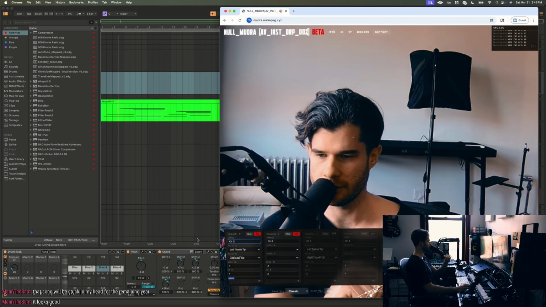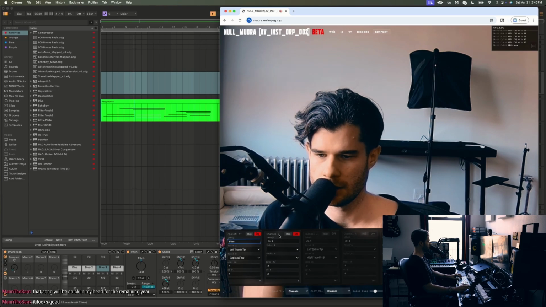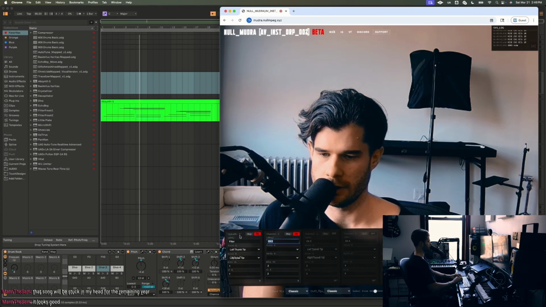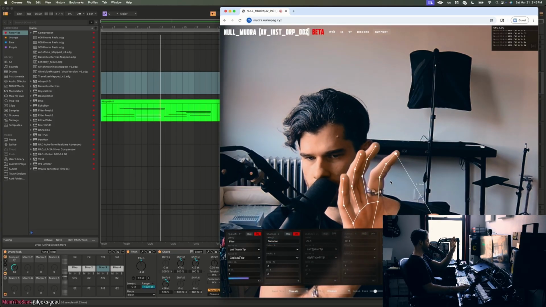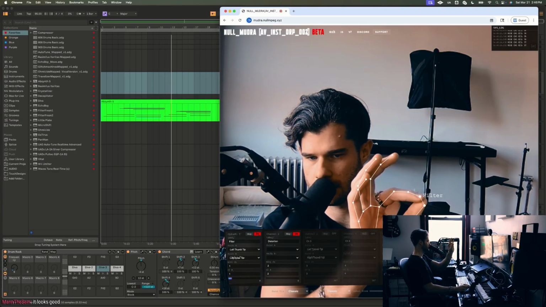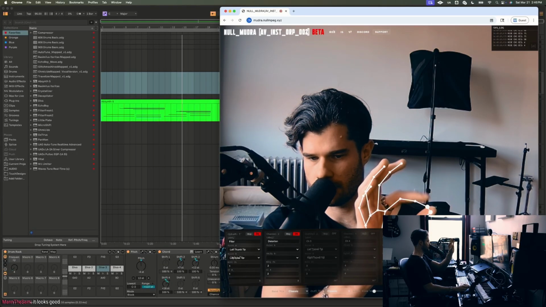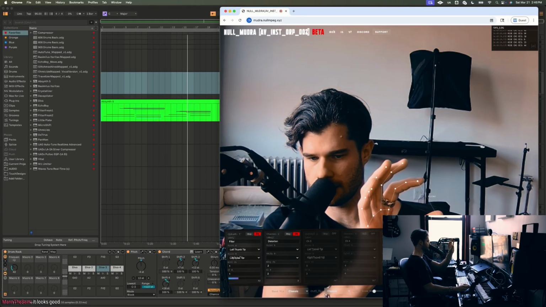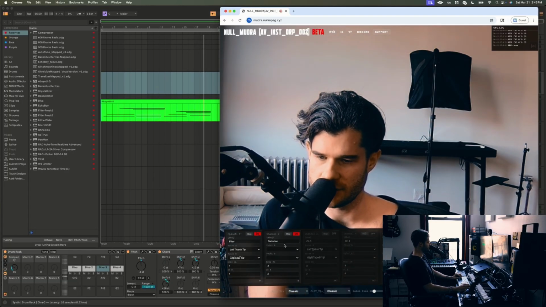I can change the labels of this. Let's say I want to call this filter. And then I'm going to call this like distortion. So you can see we've got the label. It says filter now. You can change the label size. And you can also change the line width, make really thick lines or really thin lines. I like to keep it somewhere around there. That's nice. And so let me show you some other options.